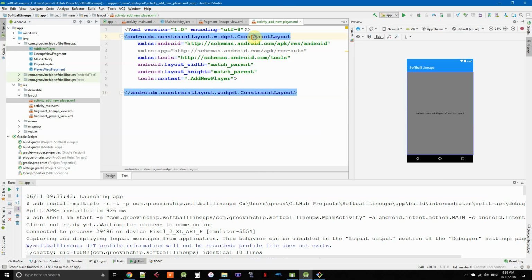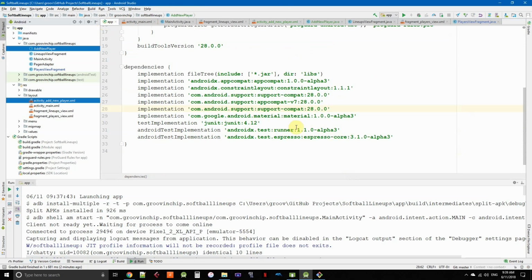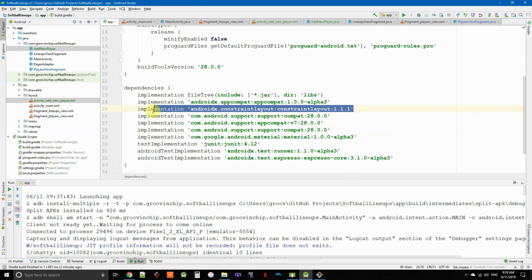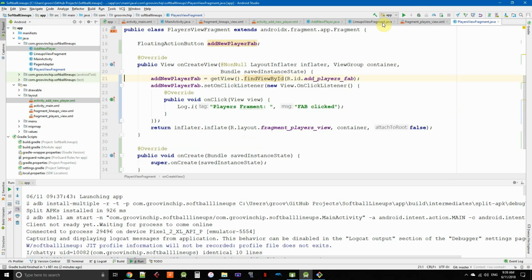I don't understand why it doesn't like constraint layout in this project. I have the Gradle libraries for it. I have the AndroidX constraint layout, but it doesn't like it, so I don't know what that's about.